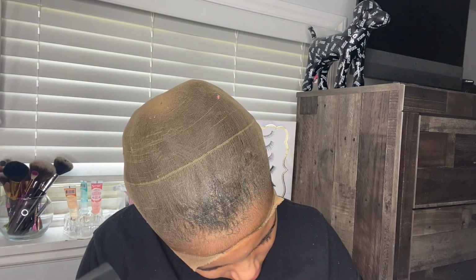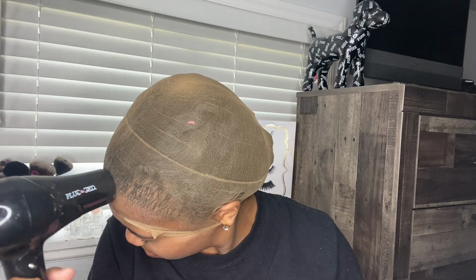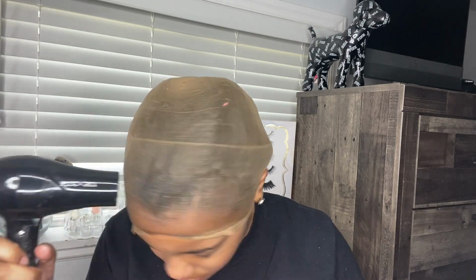Okay, so now I'm just blow drying the spray in with my heat up so it can dry, well not dry, but work better.